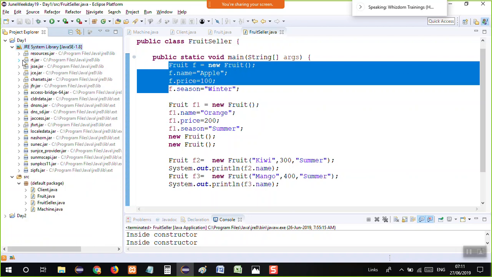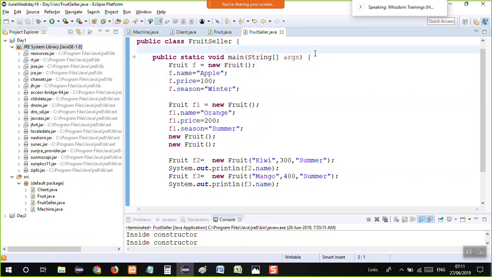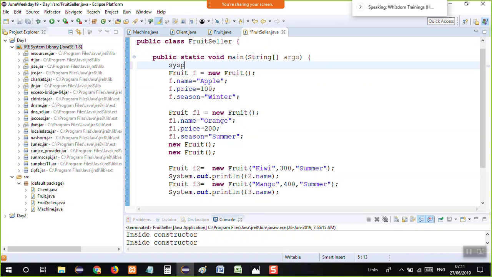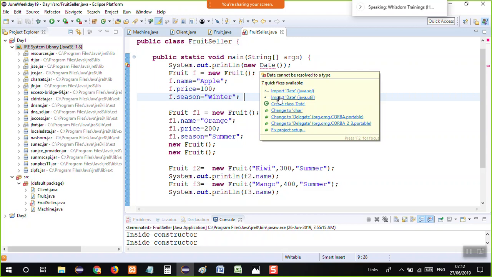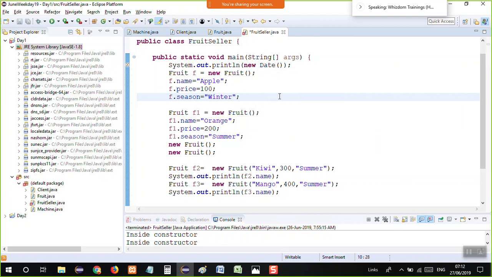For example, in this fruit seller, if I print over here System.out.println(new Date()), Date is actually one of the classes present inside one of the jar files. You can move your mouse over this and import java.util.Date.